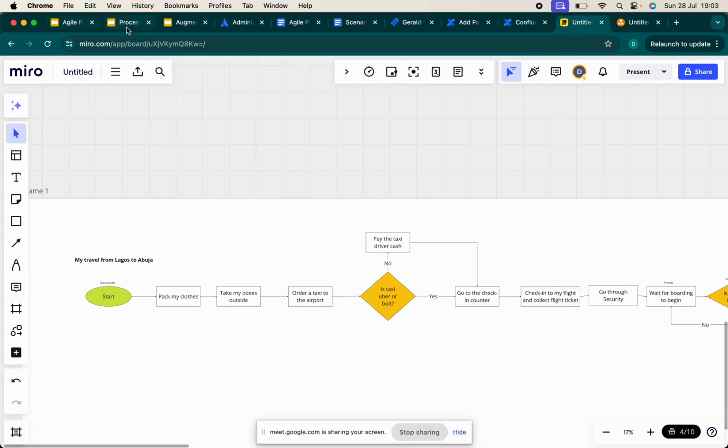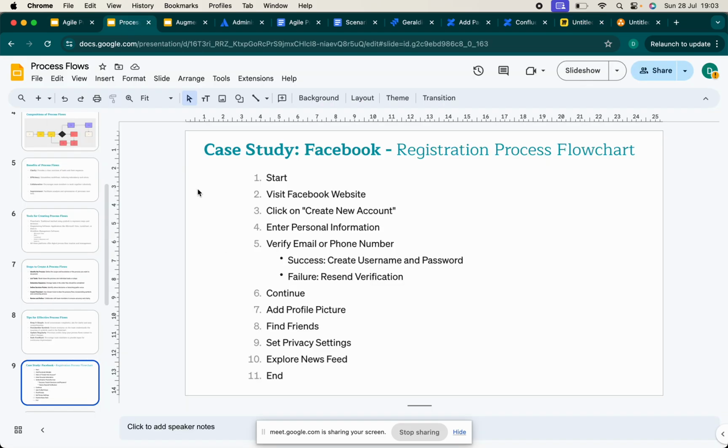The second way of doing this is by documenting like this. So using Microsoft Word or any word processor, or maybe Google Docs. We all should know how to use Google Docs and Microsoft products to document these. So the second way is by using descriptions.